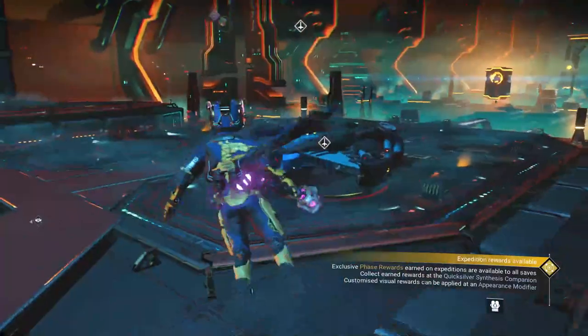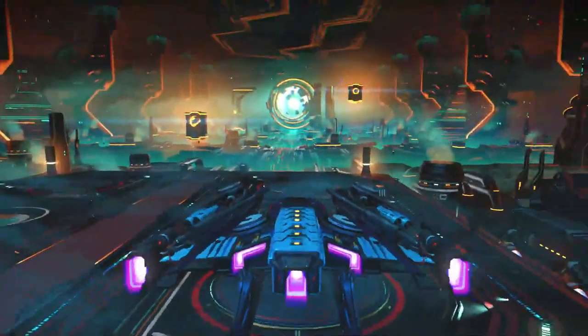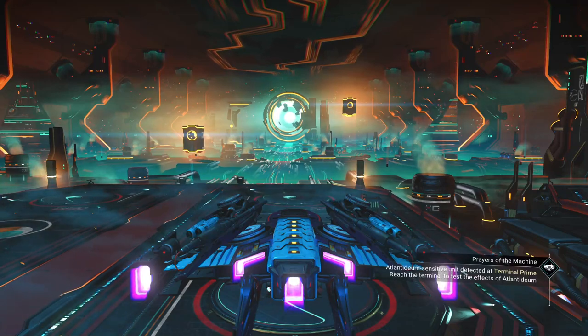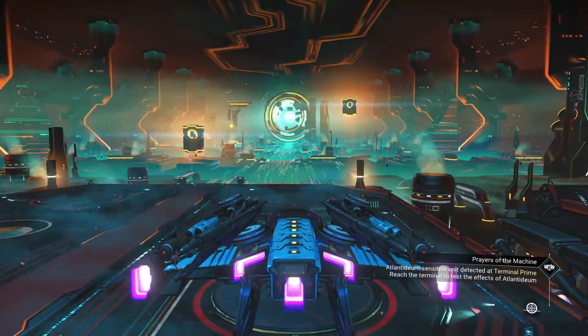So let's complete this other quest line real quick. I have to select it first. Is it already selected? Okay, we got to do that. Wait a minute. Let me just see if it does it in here.